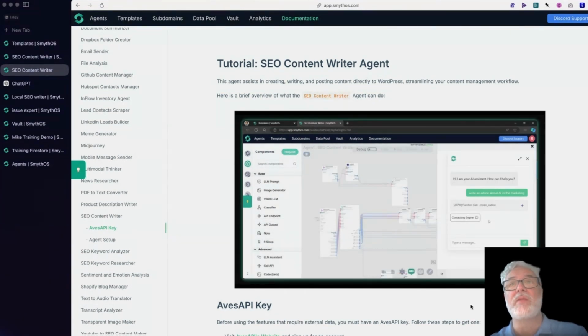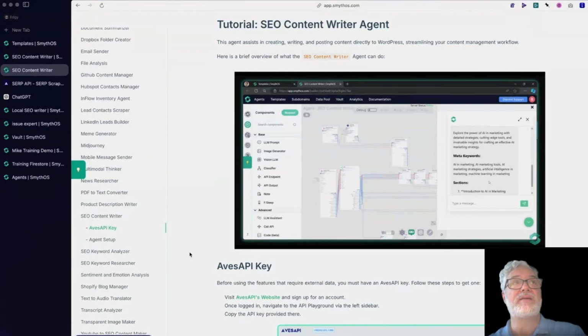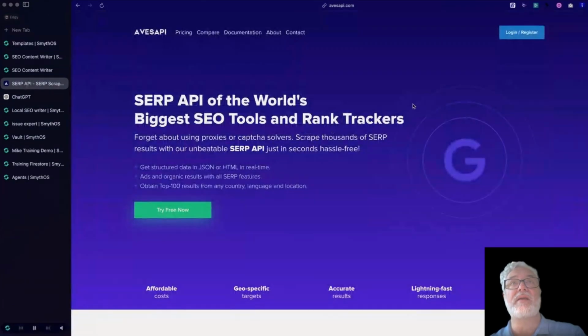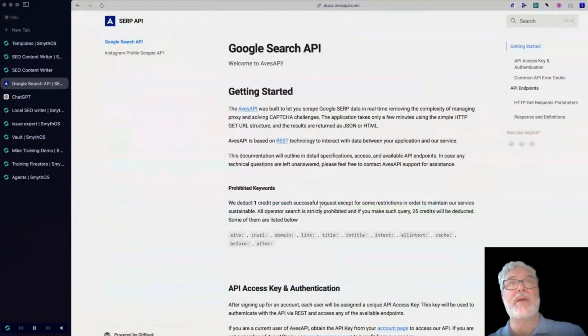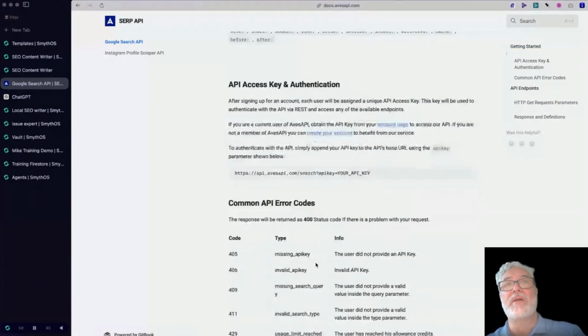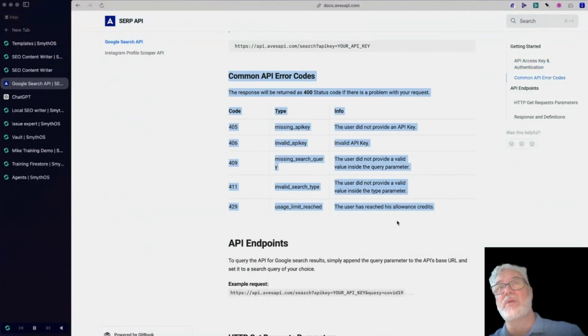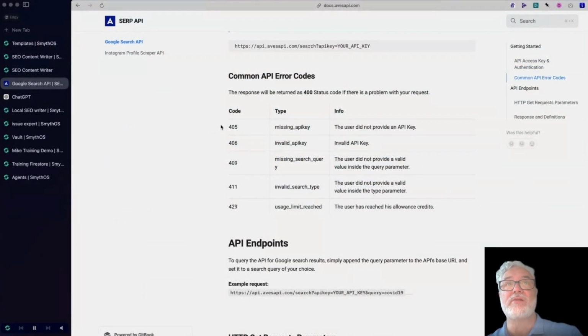So if you're interested in doing this, you can get an AVES API key, sign up for an account, get a key, and then use the documentation to even better understand the API call. But in this case, it's pretty simple. As we go through actual API calls later, we will take a look at these codes and why they are so important.